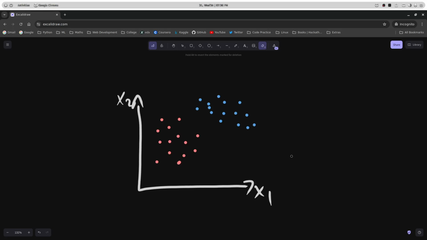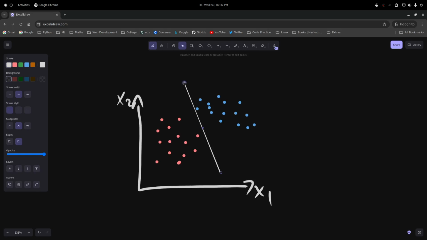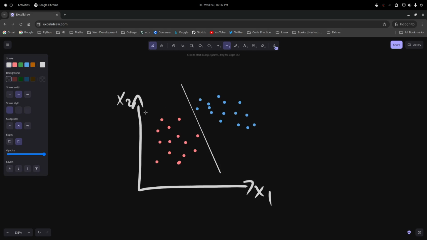Yes, so this is enough. So we have, let's suppose, this data set. Okay, and we start from a very simple line, like this. If I made something like that, okay, very simple line. Here if we form the margins, then we will get some margins like this, something like that.